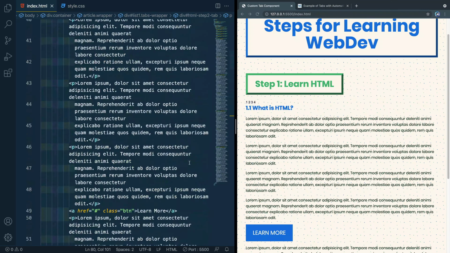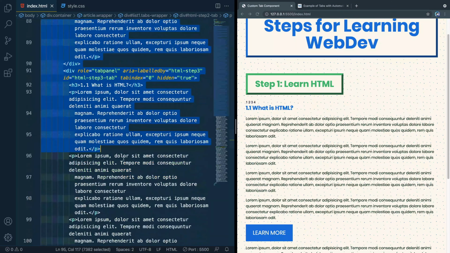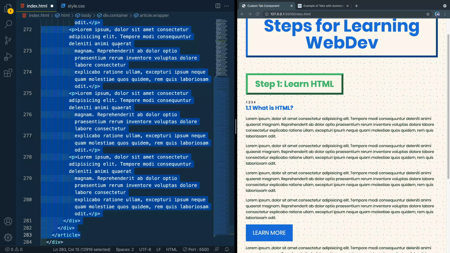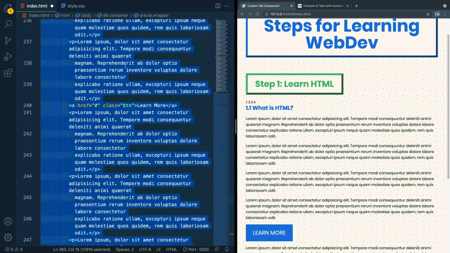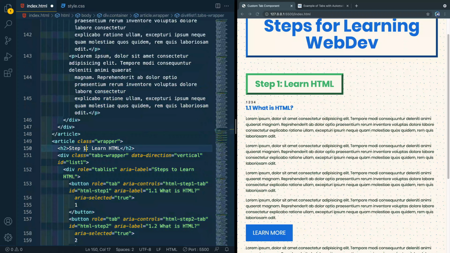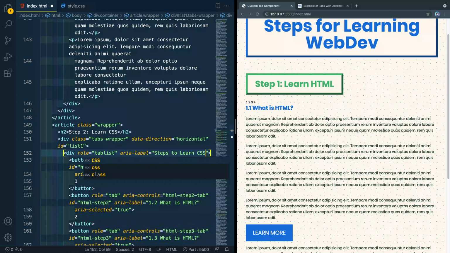And what you're going to do is copy this entire thing down. So let's go ahead and do that now. This whole article from that article tag all the way to this article tag, Option Shift down arrow, and you're going to do another one here. Now, for sake of time, all I'm going to do is change this to say step 2, learn CSS. And then I'm going to come in here and change this direction here to horizontal, like that. And then I should probably change this to learn CSS.